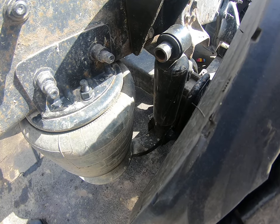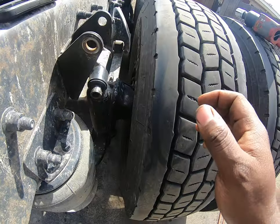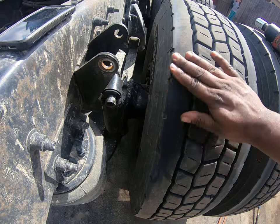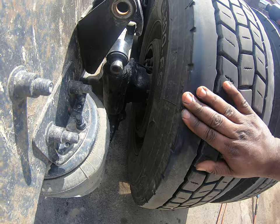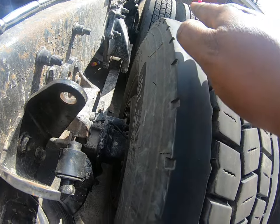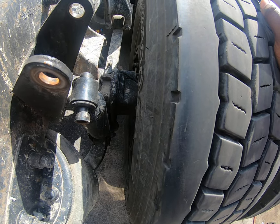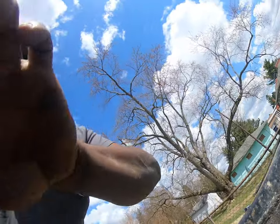I'm going to show you guys another little trick that I learned — well, something that I learned, not really a trick because it's not a good thing. But look, see this tire? You're going to see these areas where it's kind of lighter, where I rub my hands. If I rub my hand on this tire, there's some areas where it kind of goes like that a little bit. Now, with it going like that — these are new tires on this truck when I bought it. So the first thing in my head is, what the hell is going on with my truck? So I got to do some research.